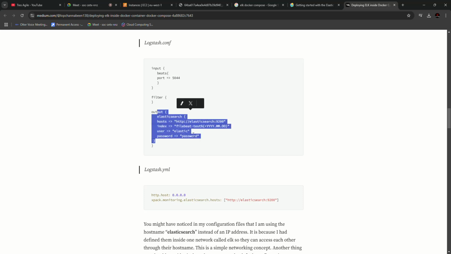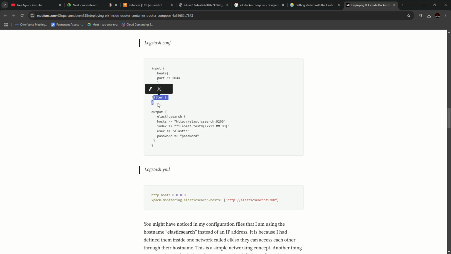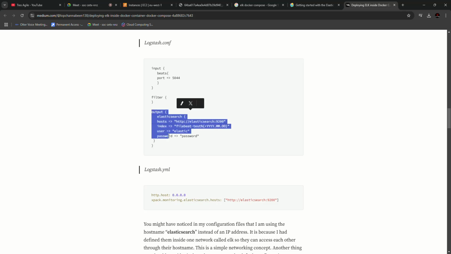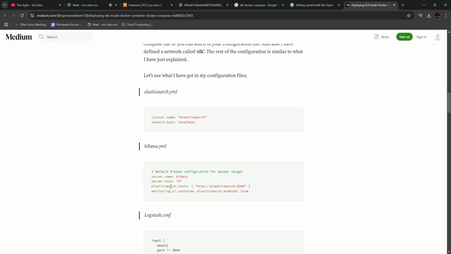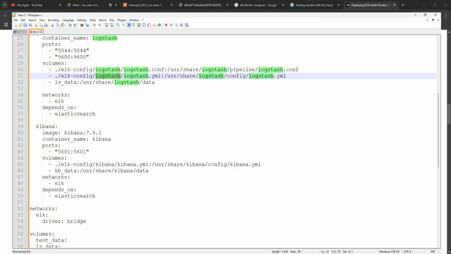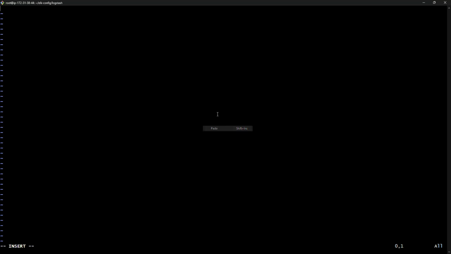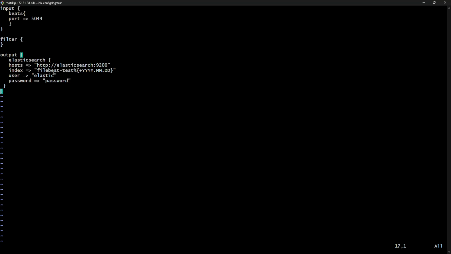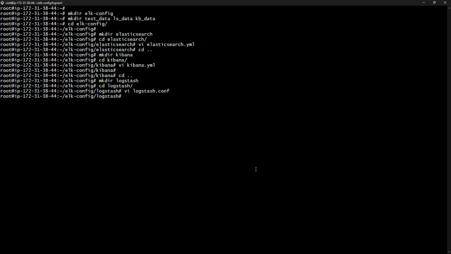So it will take the inputs from agents, filter it. By default there is no filter, we are just keeping it blank. So filter it and output where to send the logs. It will receive the logs from beats, format it, and send to where? Elasticsearch. That's where we have to store the logs. That's what I told, right? And from Elasticsearch, Kibana will take it. That's why Kibana is connected to Elasticsearch. So let's go here, paste it, save it. User is elastic and password, we are just creating a password, but there is no password.